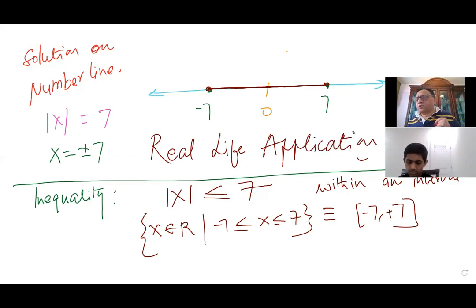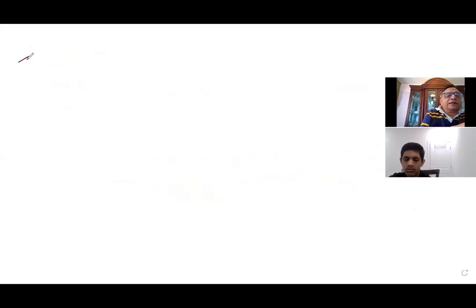So from here, you could connect three things. We have connected the equation, its solution on the number line, and how an equation helps us to solve an inequality. Do you see the connection? So an inequality could be within. And now I'll take the next example where it will be away from that. That means not within. Do you understand? Not within means I do not want to live within 7 kilometers of a fish market. You get my point? Not within, right? So let me just move on to the next page.